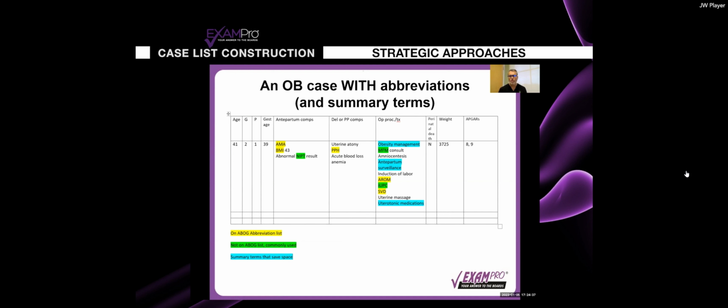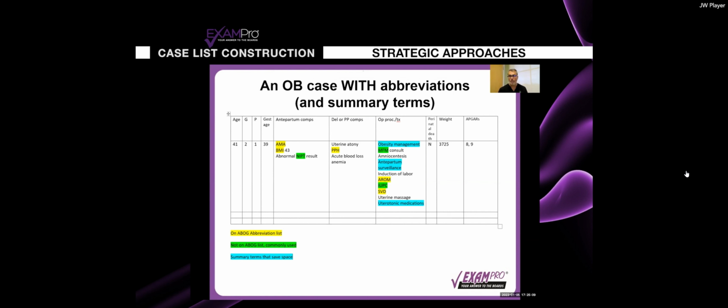Well, when you say obesity management, what are you referring to? I think that these are things you can easily remember. If you're preparing after you've finished your case list, you'll practice these and you'll easily be able to say, well, I would do a 1-hour glucola early for a patient with obesity. I would be focusing on weight gain counseling. I would also be thinking about serial ultrasounds for fetal growth, especially in the second half of pregnancy, in the third trimester particularly. So obesity management is a summary term.